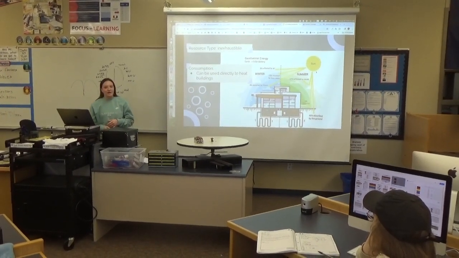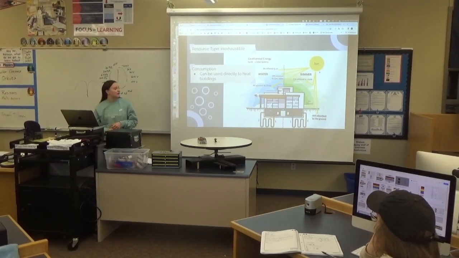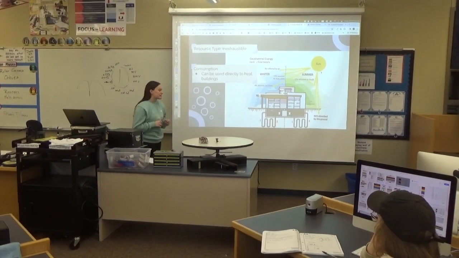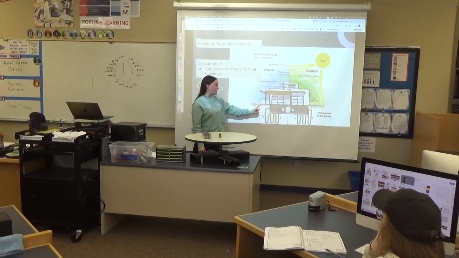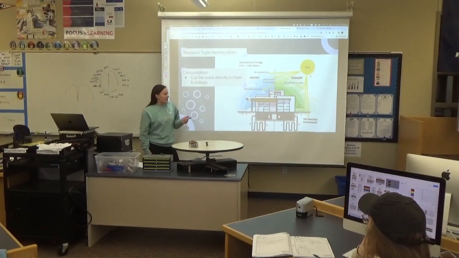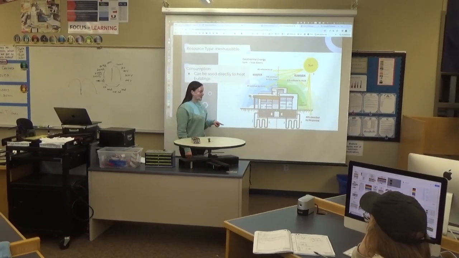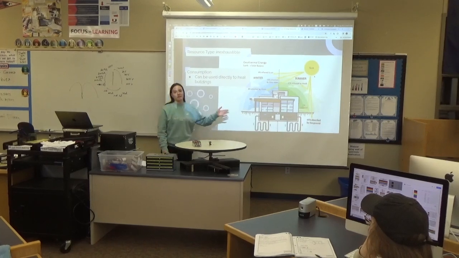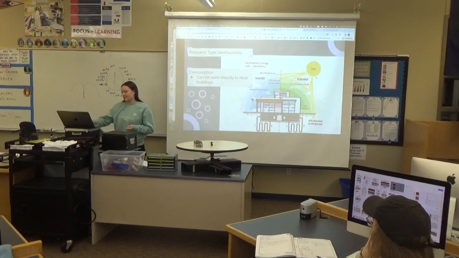And fluid is then pumped through that loop, and it exchanges heat with the ground as needed to either heat or cool a building in the winter or the summer. So if you're trying to warm a space, the fluid will come through the ground and absorb heat, and then as it moves back up into the house, it'll distribute that heat into the space to make it warmer. And then in the summer, as the fluid flows through the ground, it distributes heat into the ground so that it can become cooler, and then as it goes up into the space, it can absorb heat from the area and make the room cooler.